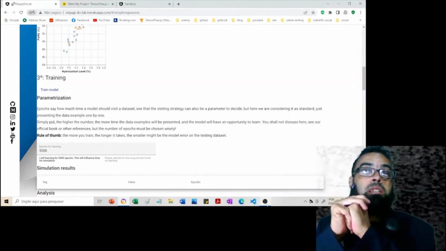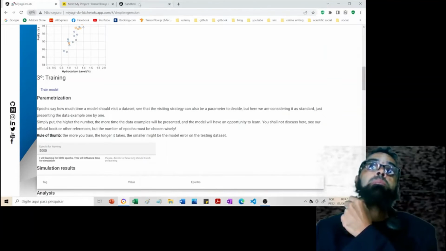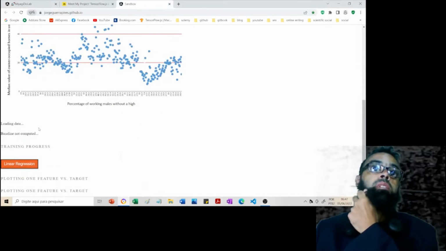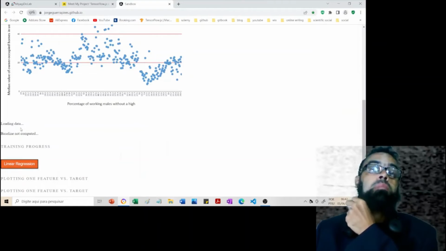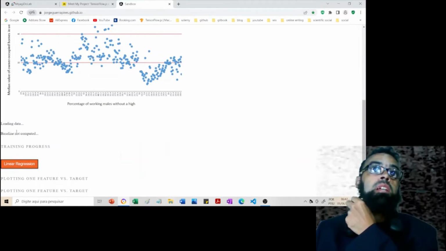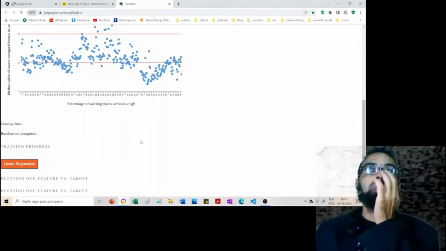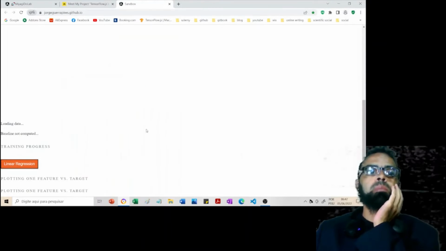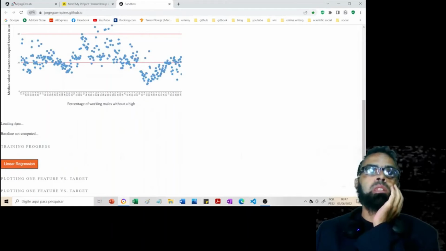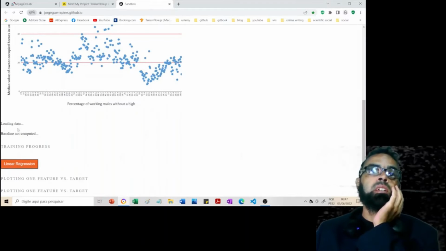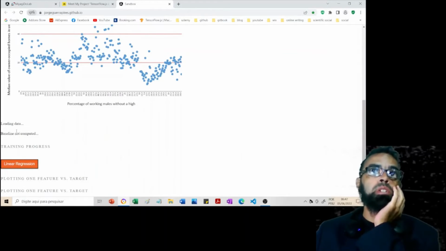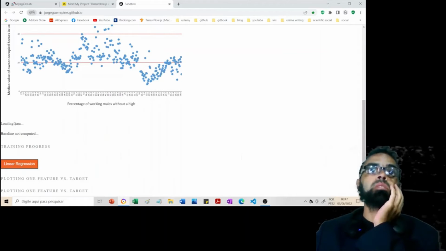In this example I gave you, there's some bug here. Maybe the dataset changed the address because it's not loading anymore. It's supposed to load the dataset for you, but I may have to check what happened. Maybe they changed the address because it was a public dataset. So they changed the dataset. You no longer see it, but it's supposed to appear automatically.